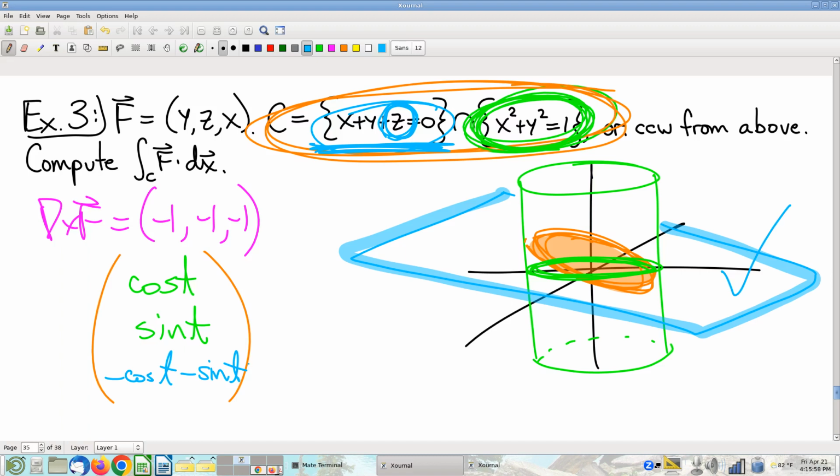Compute the flux of the curl through this surface, which, of course, don't forget to notice this surface is a graph. So you can use the graph parameterization to parameterize that surface and compute that flux of the curl. And then also, just compute the line integral directly with this parameterization. So you're going to get the same answer both ways, and both of them are healthy exercises. So give that a try.